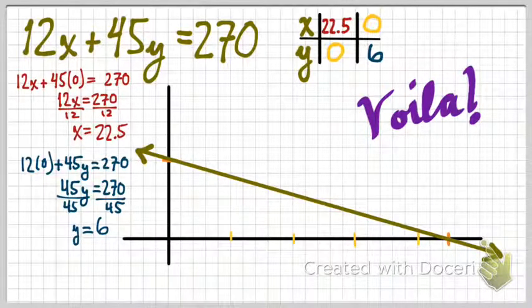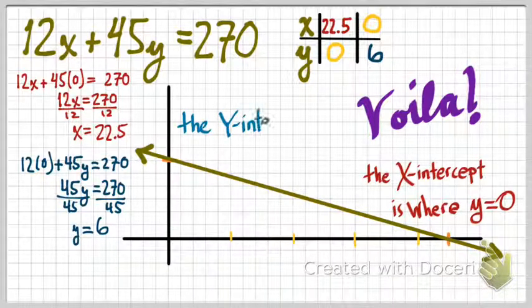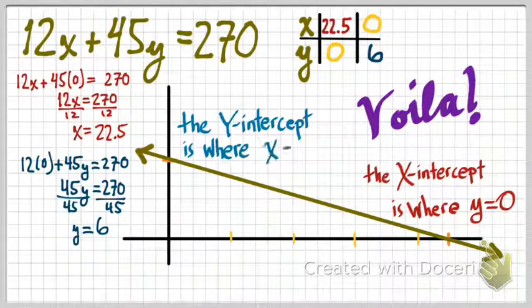Just remember, students, that the two most important facts of this little video are that the x-intercept of a graph is where y equals 0. That may be more profound than it seems, but try to remember that at all times. And just as important, the y-intercept is where x equals 0. So remember those things. Remember this process of plugging in 0 for x or for y, and you can find your intercepts, and you only need 2 points to graph a line, and it's a pretty good method.